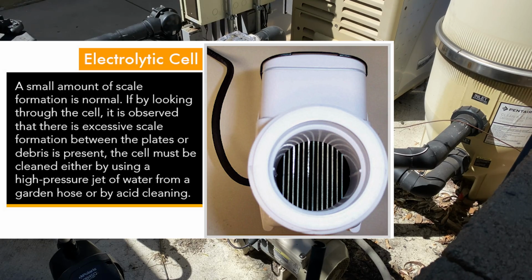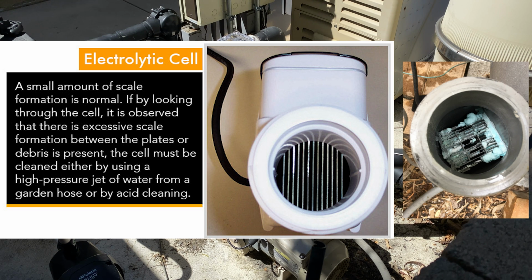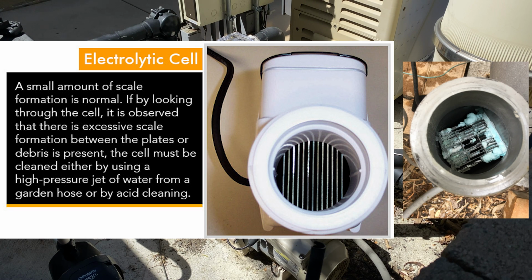Step 1 is to clean your salt cell. The metal fins inside your cell can attract calcium and build up and reduce its function and accuracy. So cleaning alone may fix your issue, but if not, at least it sets you up to operate your salt cell better after the new flow switch.